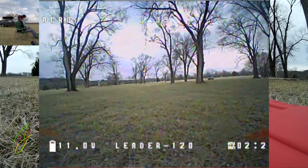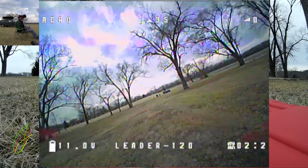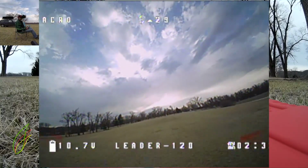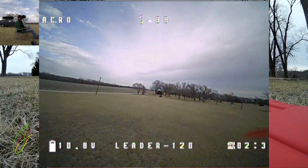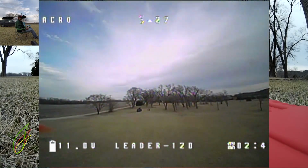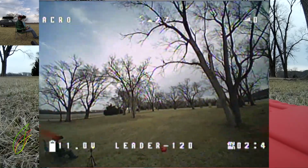There, I did a flip in between the trees. Whoa, oh, save myself. Whoa, oh my God, I can't believe I got out of that. I can't believe I got out of that. Holy shit. Now that is just some bad piloting, some luck, and a little bit of skill, but not much. Not much skill in that department.